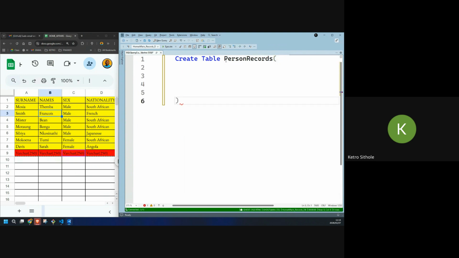And now we need to add the structure here, based on what we have on the side. So surname, which is a varchar, which cannot be null. Null means it cannot be blank.